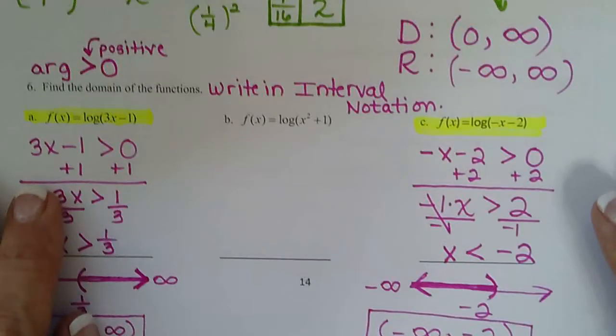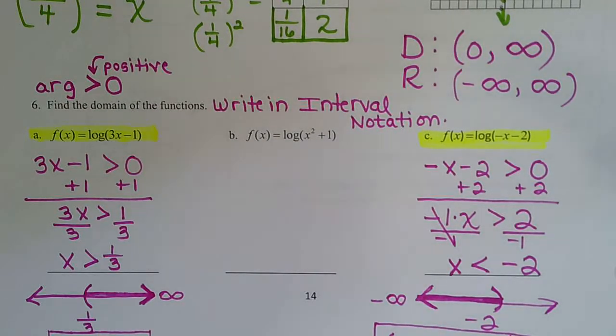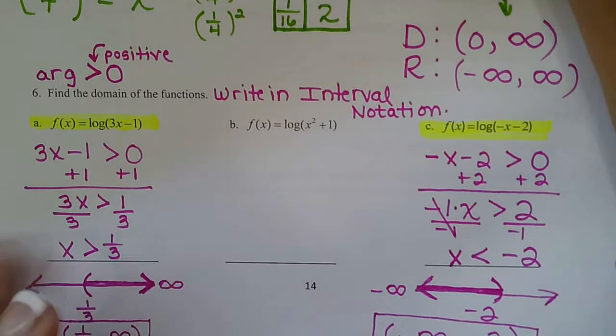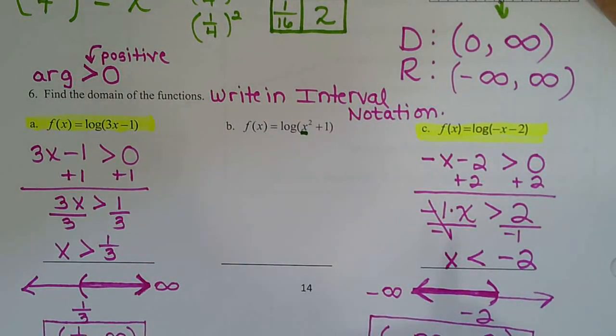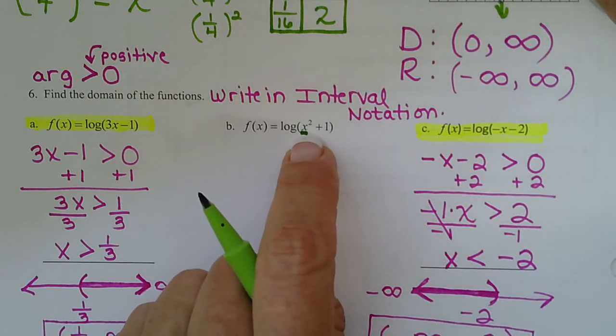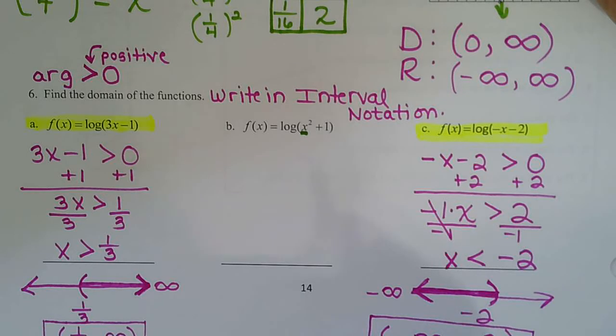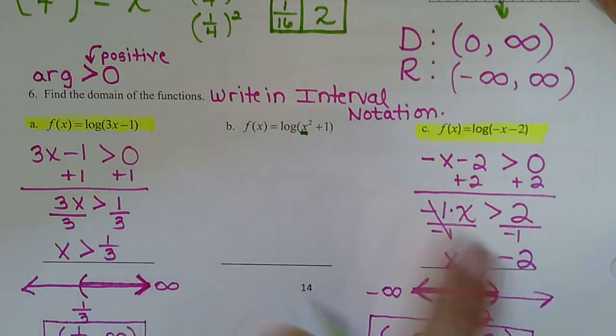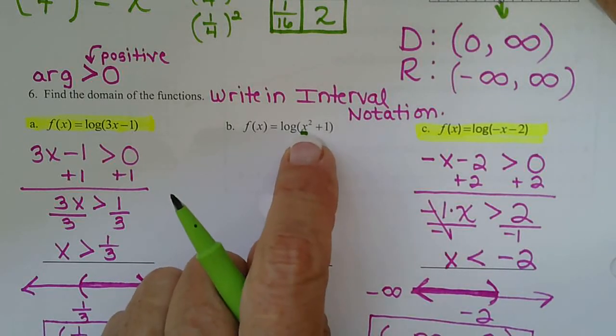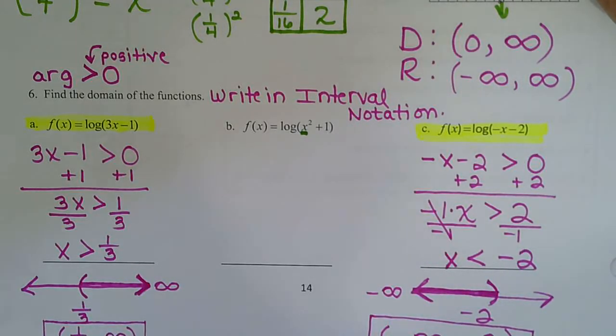So, I can't just walk away from B, even though I said I was going to. I'll just explain it here a little bit. So it's a special case. We've learned and talked about this a ton during the class. When you square a number, it's positive. Always. -2 times -2, +4. +2 times +2, +4. So if you take a positive number plus 1, isn't that always going to be greater than 0? So a positive number plus 1, or this could even be 0. 0 squared is 0 plus 1. It's still going to be greater than 0.